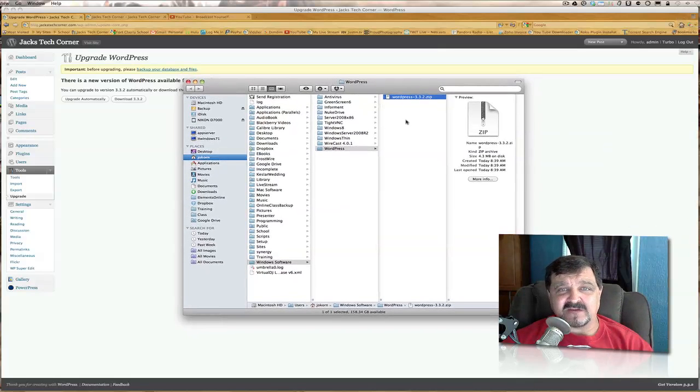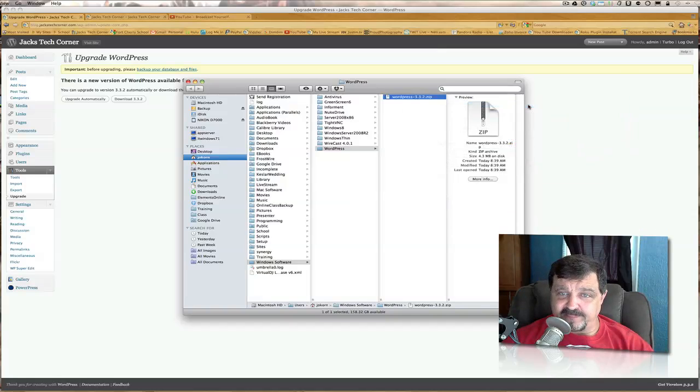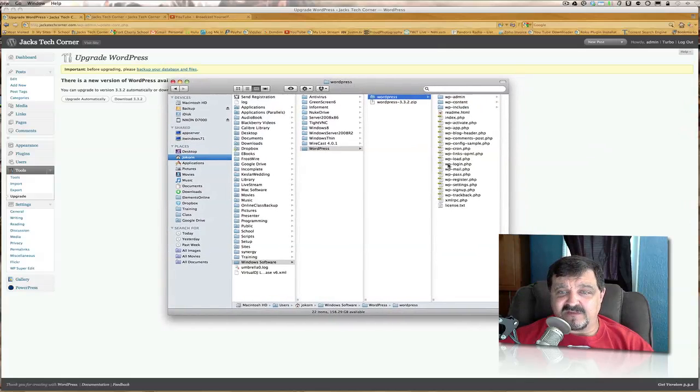Now I'm using a Mac here, so it's in Finder. But if you're using Windows, you would know where the download is. Just save it somewhere where you know. And you're going to right click on it. We're either going to use Archive Utility on the Mac, or you're going to uncompress it if you're using Windows. Very simple. Let's uncompress it. And here is our WordPress installation. Here's everything we need right here for our WordPress to bring it up to the new version.